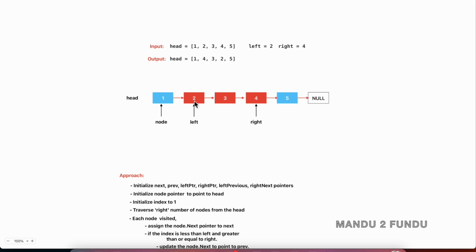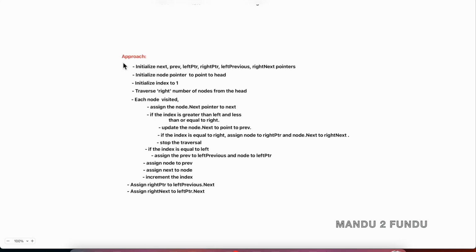Once we locate the left, from then on until we reach the right position, we reverse the nodes. Once we reach the right, we remember the right node and the next node after the right node. Once we locate those 4 nodes, we can update the links and return the head of the linked list. I have listed those steps here.